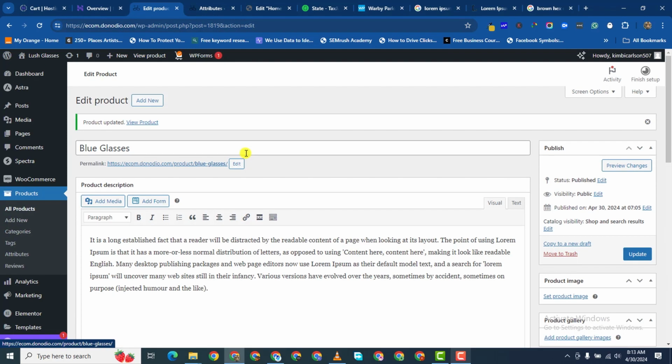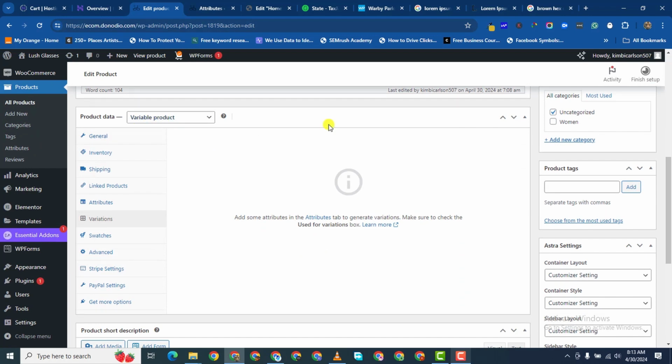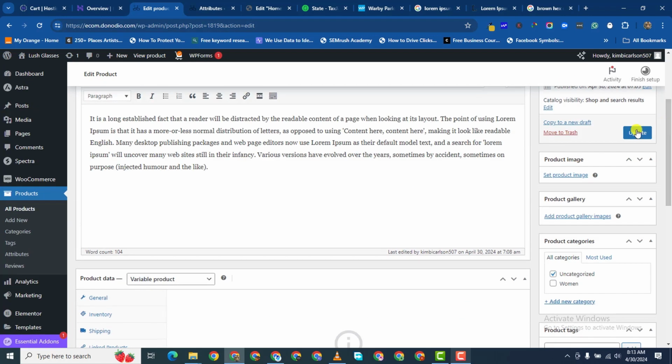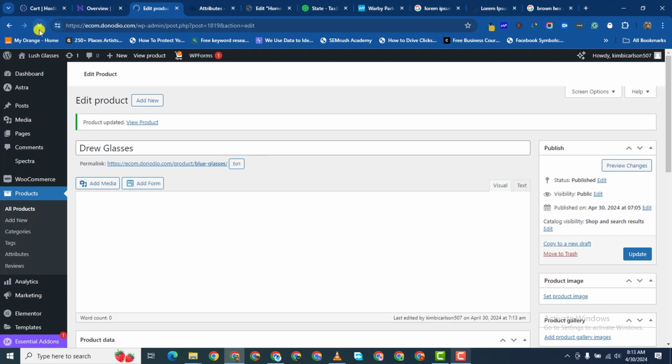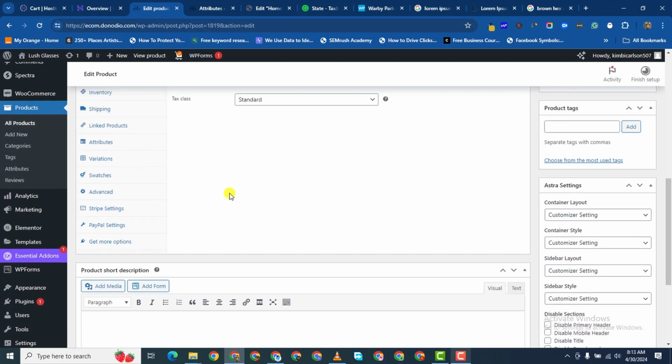So I come back to my product. It's not appropriate calling it blue glasses. Let me just name it anything. Drew glasses. Drew, I don't know what that means, whatever it means in your language. Let me update.